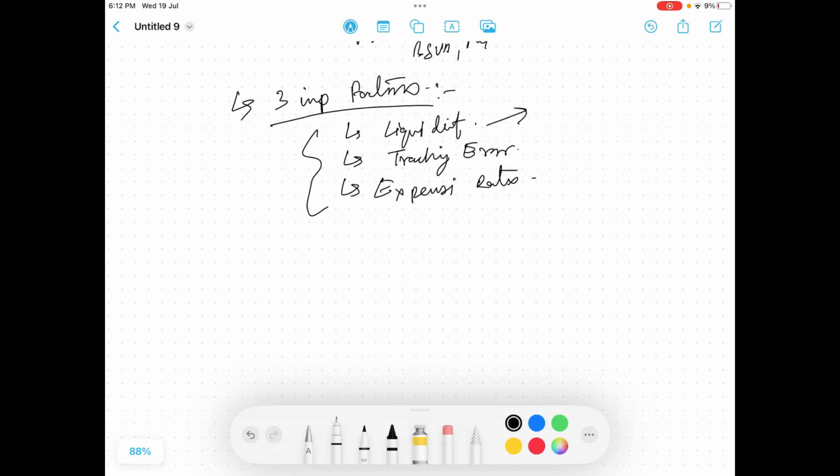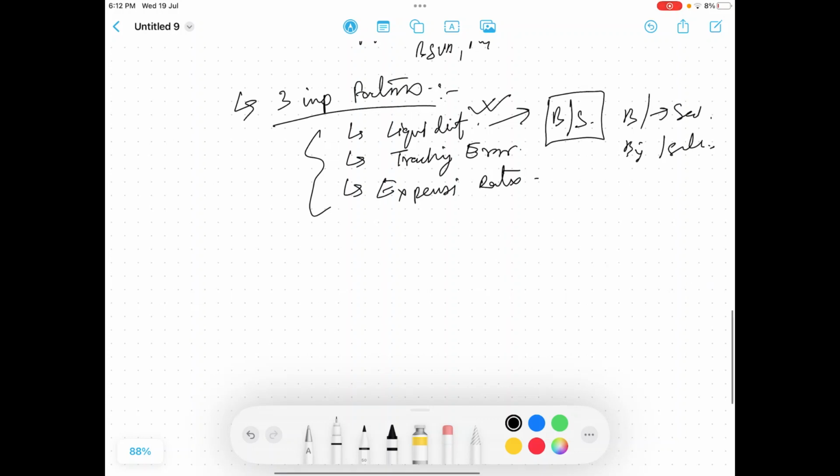So, liquidity is basically it tells about the ETF, how much liquidity is there, basically how much buyers and sellers are available, right? So now you need to select a stock where there are buyers and sellers. Suppose the liquidity is less, you might buy it, but when you are trying to sell it, you will not get any buyers. Or similarly, when you are trying to buy it, there are no sellers available. So you need to always select an ETF which has high liquidity.